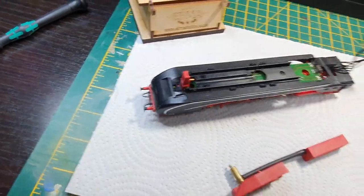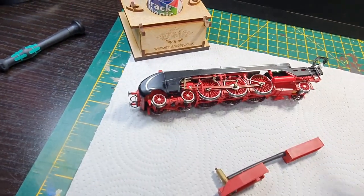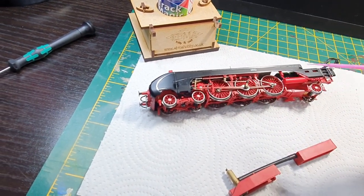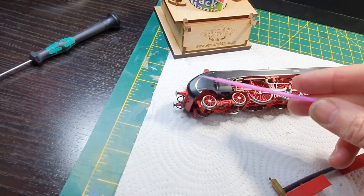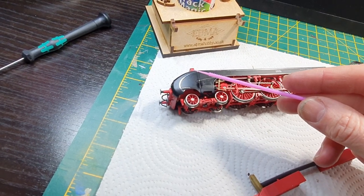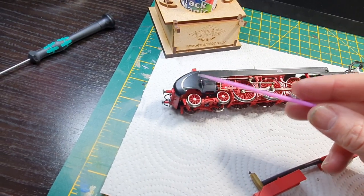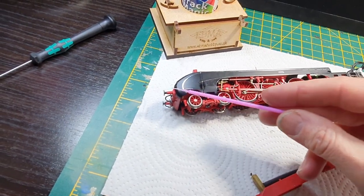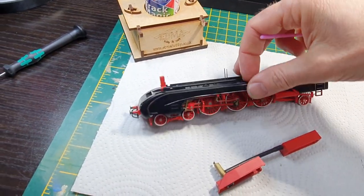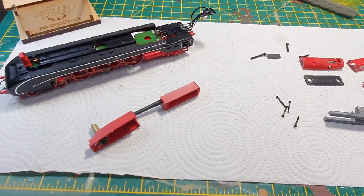And I've had this model completely apart, even all the wheel arrangement. I've had the whole wheel sections out. All the contacts out, and that took me ages to put it back. And these fairings can come off as well on the front if you've got it in display mode, or if you've got really shallow curves, you can run the prototypical cowlings on the front, or you can take them off completely if you've got tight curves. It's a really, really nice model. It all comes apart beautifully.